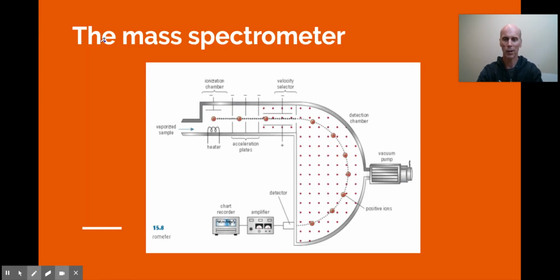So this is a real cartoon look at a mass spectrometer. And there's a lot actually in real life. There's many varieties, but we're going to look at a magnetic field mass spectrometer because it just ties in so well with all the things we've learned about electric fields, magnetic fields, charged particles, and their behavior in those fields. So we're going to break this thing that has at least three, maybe four or more sections into smaller pieces and look at the physics of each of those sections before we put it all back together again as one big experiment.